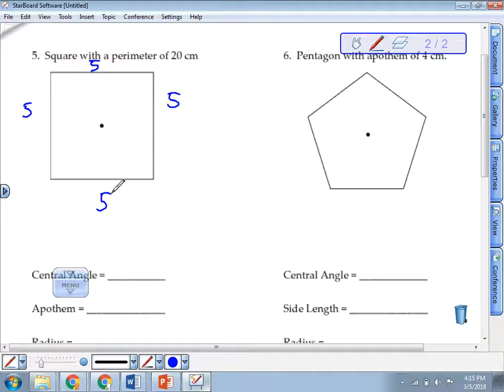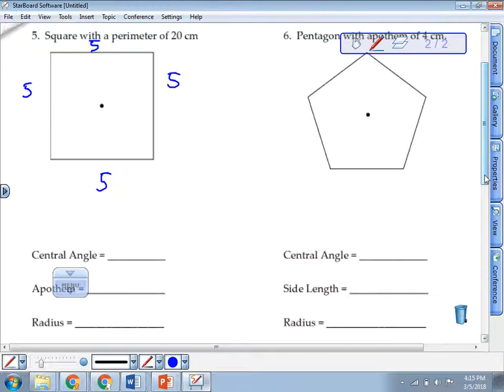Well, the first thing to do is find the central angle. I like that they asked first because that is the first thing that we need to do. The central angle is just 360 divided by the number of sides, which is 4. So we know this is going to be 90 degrees. That's important because our apothem is going to bisect that. So for now, it wants to know the apothem.